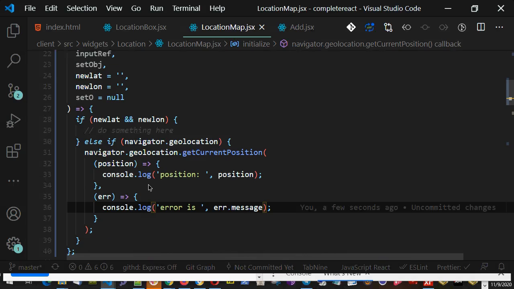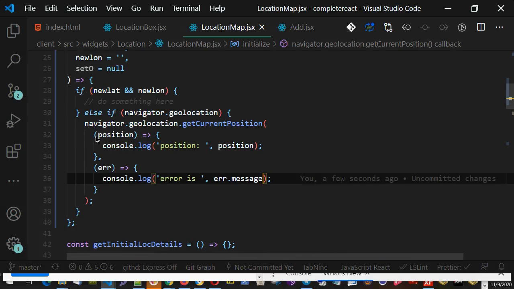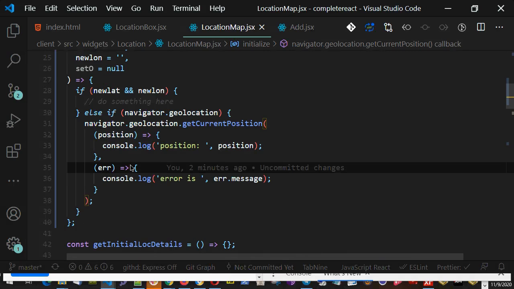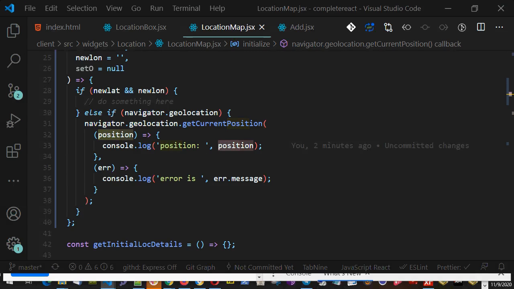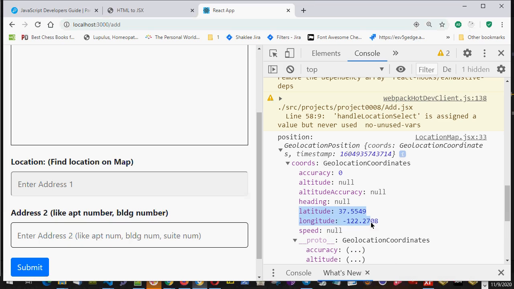Now, once I am in this position part, I'll be using this position to do other things. Okay, let's try to do what other things I will do. So first let's take this latitude and longitude and try to figure out the exact address which I will fill in.